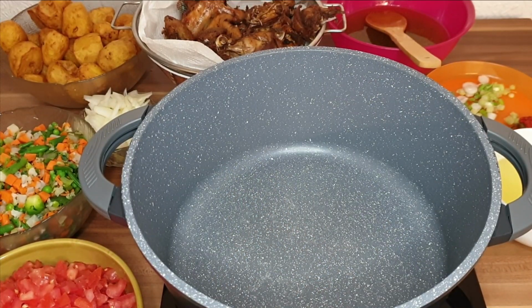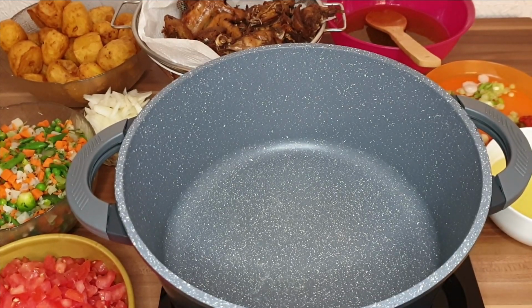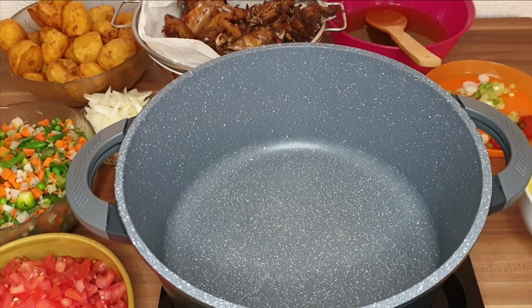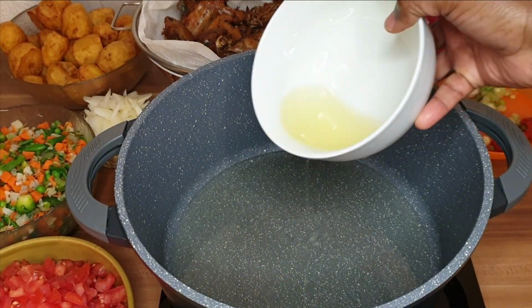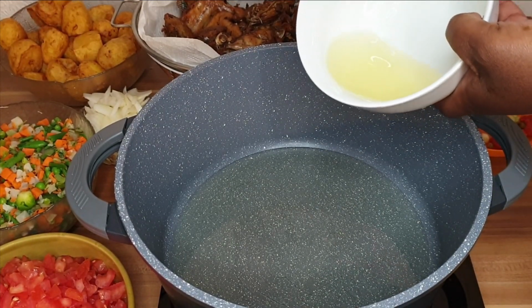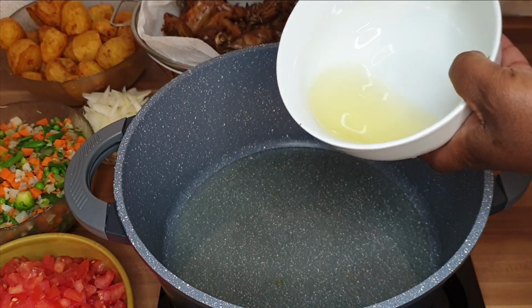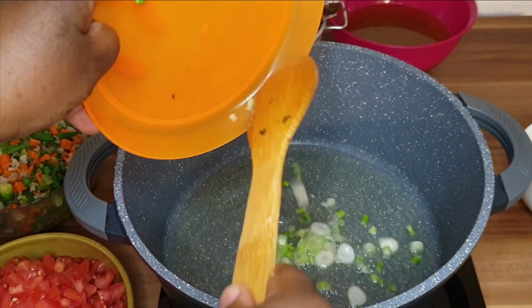So we begin with the general cooking right away. First off, we add our oil. We'll not put in too much oil because our stock already has some oil from the chicken we were boiling. Okay, we'll put in our lid.